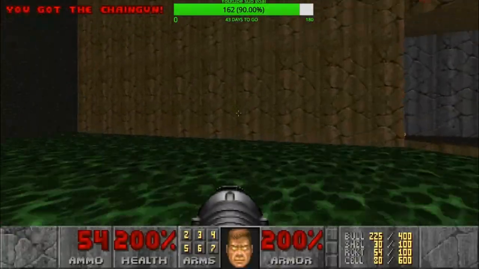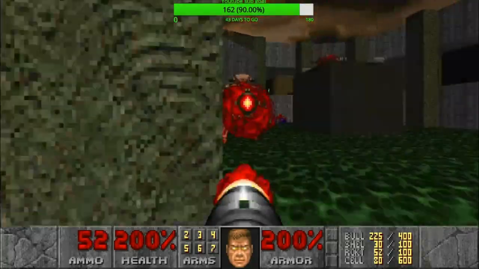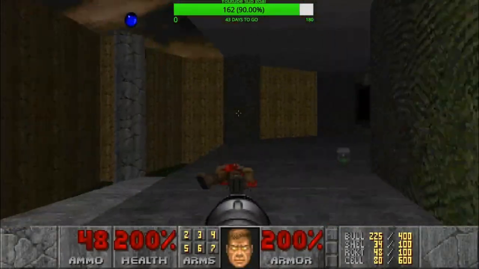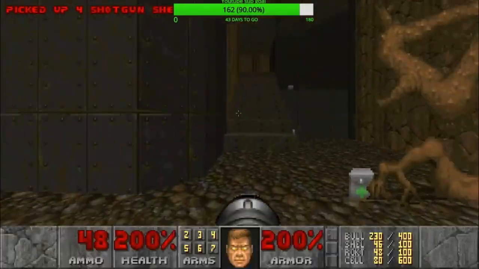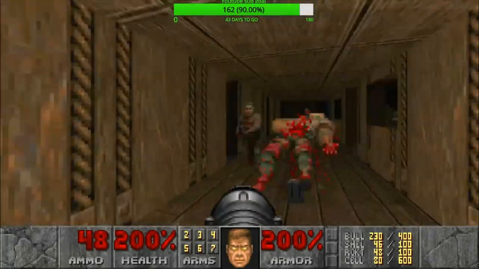All right. So I gotta take out the Cyber Demon, or else he's not gonna let me go down or up or whatever. She's not gonna let you pass. Yeah, you shall not pass. Okay. Oh boy, this map, this wonderful map.